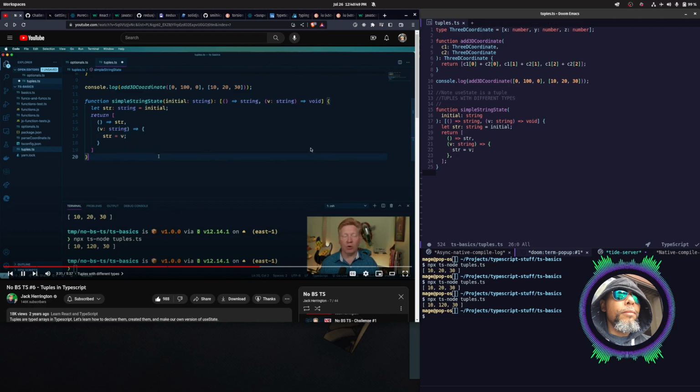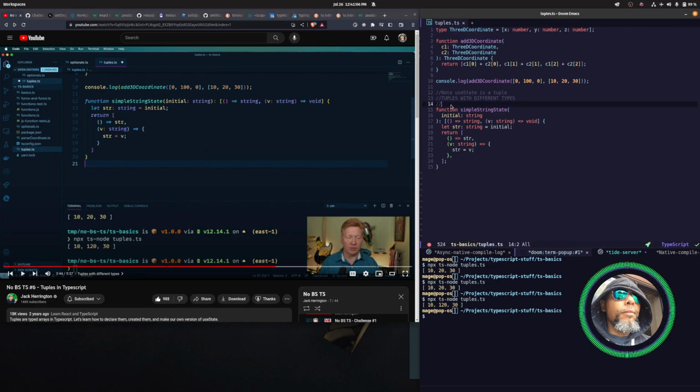Okay, man. As in previous videos, this is a closure. So what's going to happen here is we're going to capture the initial state of the string, and then as we change it, it's going to be tracked. So it's basically a piece of stored state. Okay, so now, oh wait, so this is different types. List nesting exceeds max lists. Okay, well, I don't know what's going on with that.